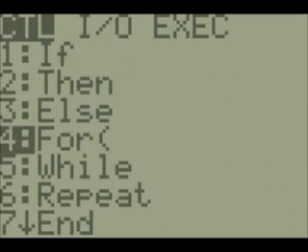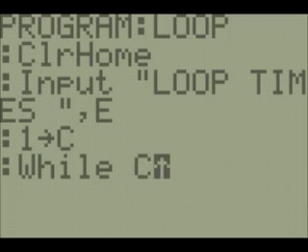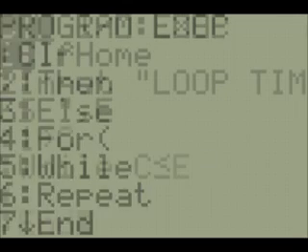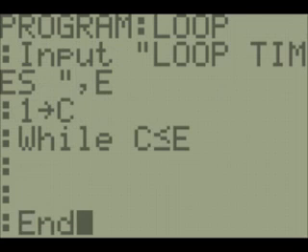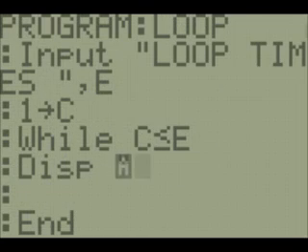And now we want to loop while count is less than or equal to end. So we do want it to execute the body when C is equal to E. When our count reaches the end, we want to execute once and then stop. And then we can do whatever we're going to do inside the loop.